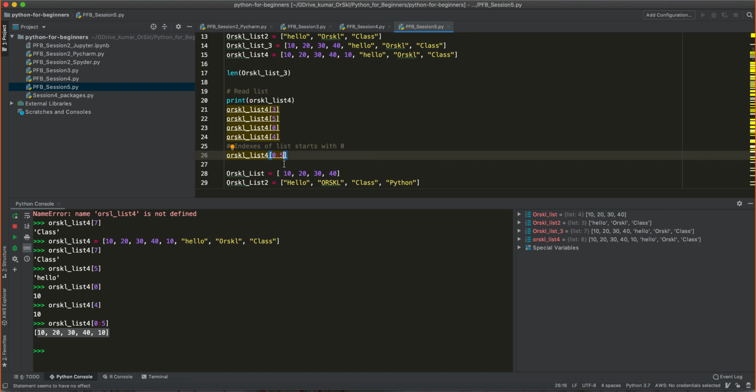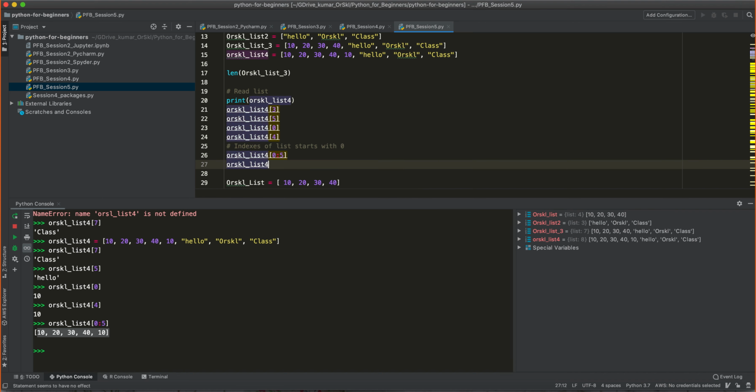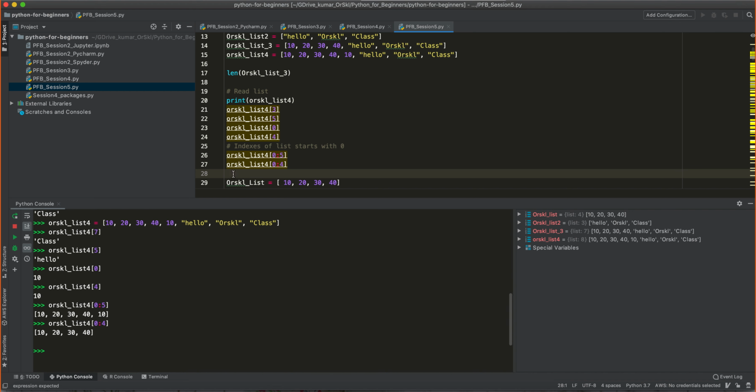Okay, so if you want to get 5 elements out of the list, this is nothing but exactly 1 minus of it. So 0 to 4 is nothing but 5 elements in the list. If I need only 4 elements in the list, all right, 0 to 4, right? So when I say 0 to 4, from 0, it is 0, 1, 2, 3. So for the upper number, it is always 1 minus of it. That becomes your index.